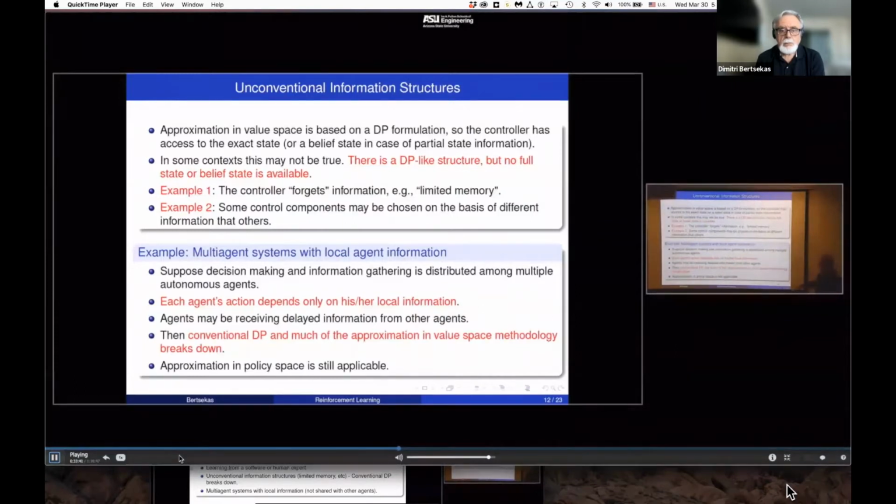Another possibility, of course, in this context is to establish some kind of a center that picks up all this information from the agents and broadcasts it down. In other words, there's information sharing among these agents using a central controller. Or even the central controller may make all the decisions, collecting all the information obtained from distributed points up to a center where all the decisions are made. And that brings us back to dynamic programming, approximation in value space, and so on. But barring that, you're pretty much stuck with approximation in policy space.